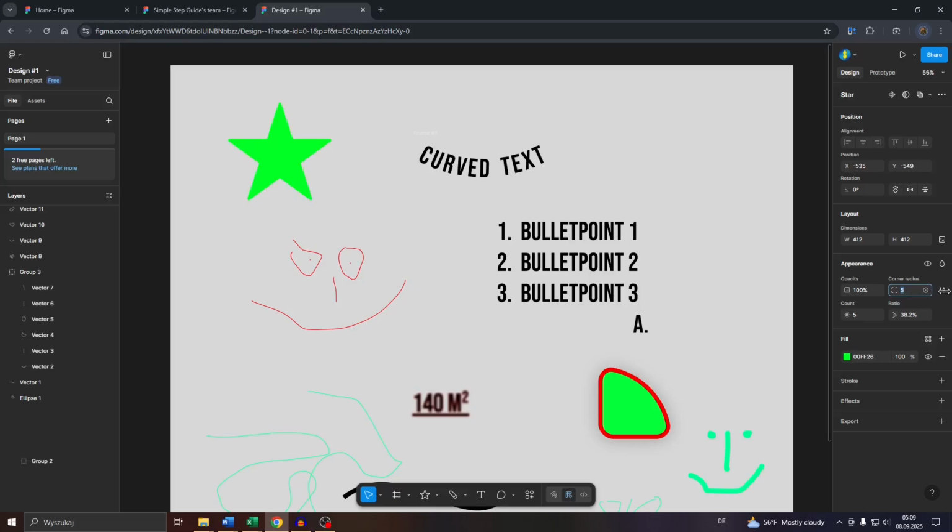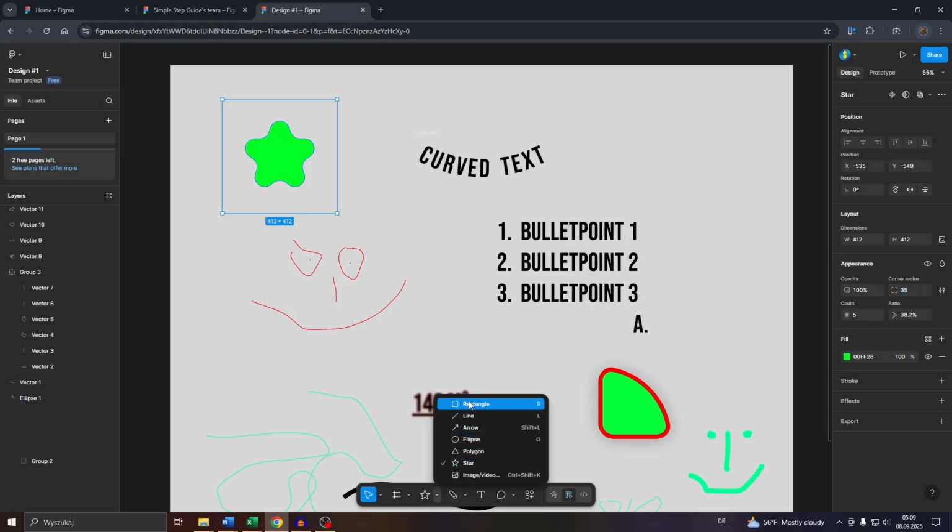corners. And the more I move the mouse to the right, guys, the less sharp are these corners, as you can see. Now it's almost, so, yeah, it's pretty round, as you can see. These corners are pretty round, and you can do that also with a rectangle. Let me do that really quickly.